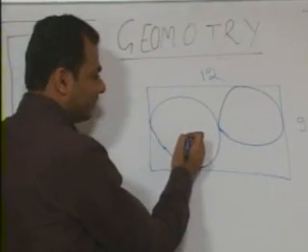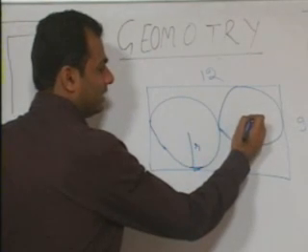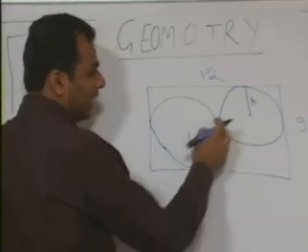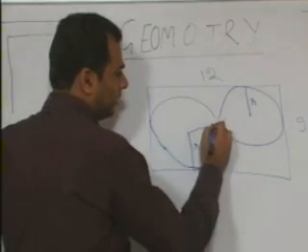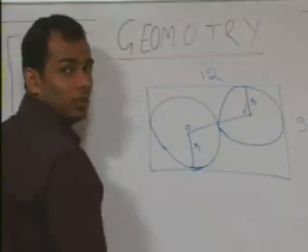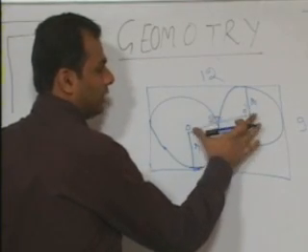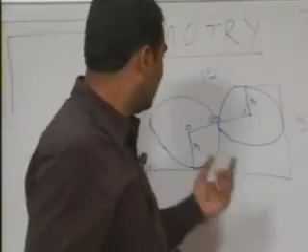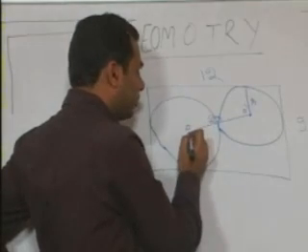Now, can I say this length is r, radius r. Let's say the center of this circle is this one, this is also r. If I join these two centers, let's say this is O and O dash, this is r, so I can say this length is equal to 2r, the distance between the centers of these two circles, because they are touching each other. So this total length is 2r, but since this is r, what about this particular length?